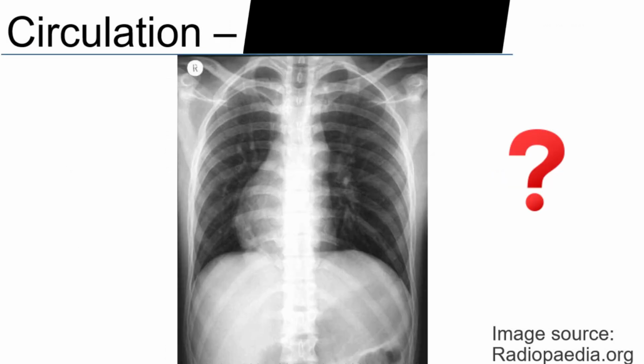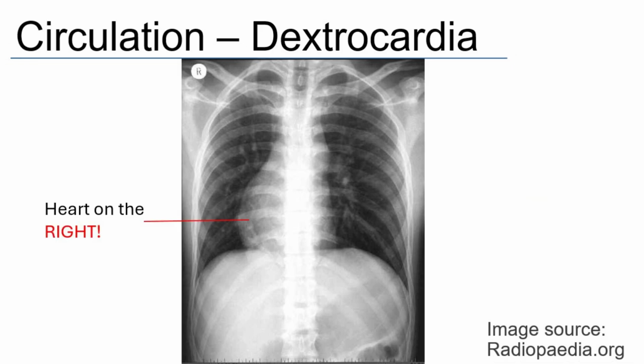Do you notice anything strange with this x-ray? This is an abnormal chest x-ray. As we can see, the heart should be on the left side. However, in this picture, it's on the right. This is called dextrocardia, and this is normal for some patients, as it's a congenital condition. However, this is not typical for a normal chest. Usually, it should be on the left.